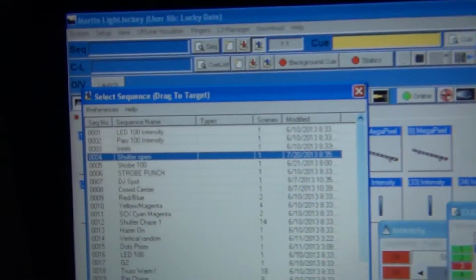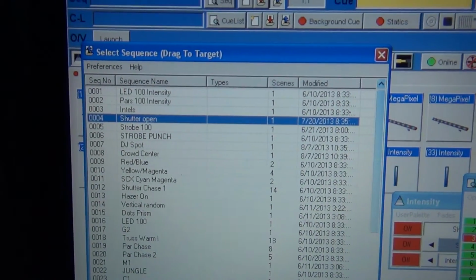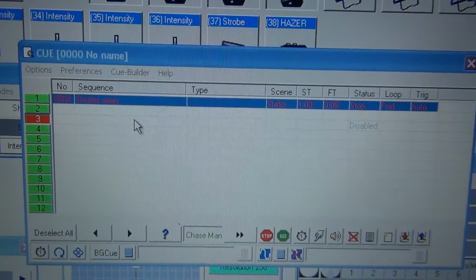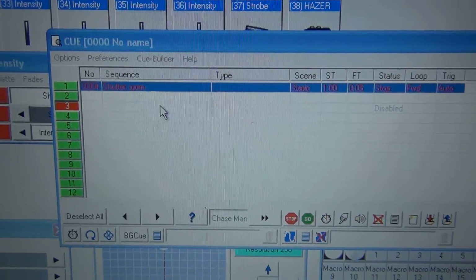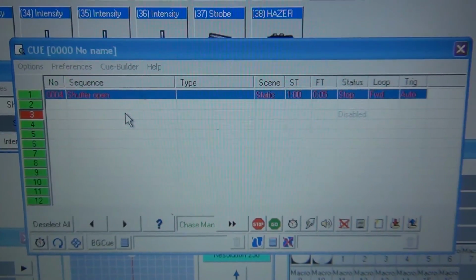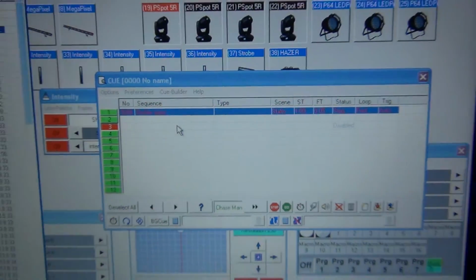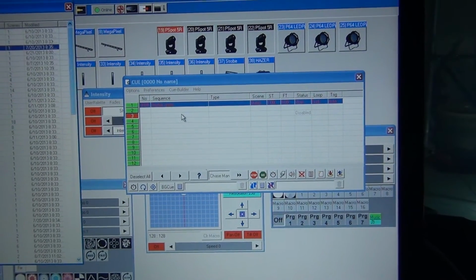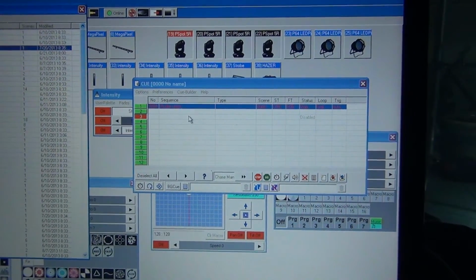So for example, I just pulled in a sequence called Shutter Open into my active cue. You can see there's 12 little slots here, and each one of those can hold a sequence. So I can have up to 12 sequences running in parallel in a cue.